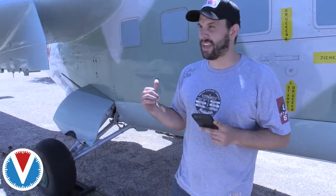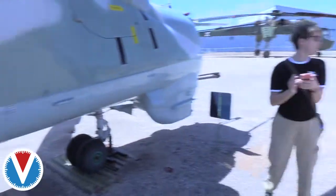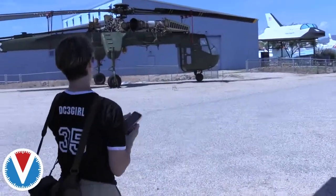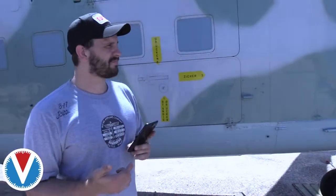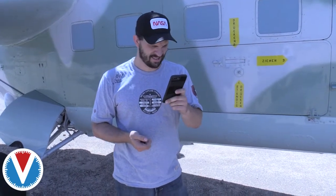So the Hind's a pretty big helicopter, but also there's a wild cat over there. Not a wildcat as in wildcat, but a wild space cat, feral. House feral cat? I mean, I don't know, it may not even be feral. We could go get some fish and then we could capture it. We could use it to keep the creepers away. Sure. So I've heard of barn cats. I've never heard of boneyard cats, I guess, but I guess they'd be a thing. I mean, this isn't technically the boneyard, but yeah.